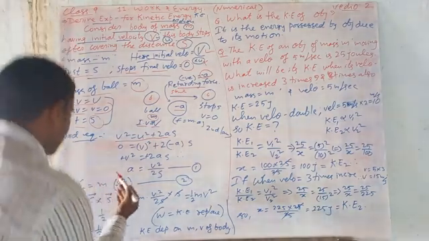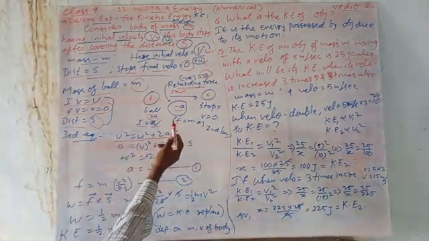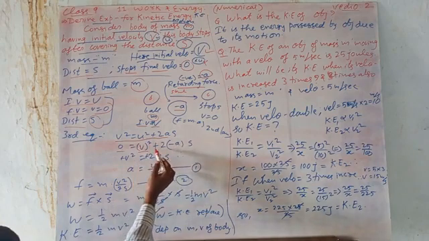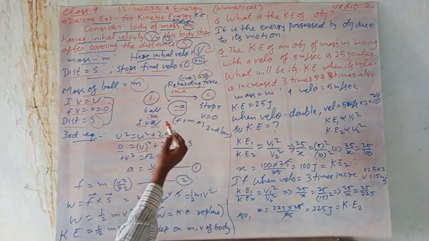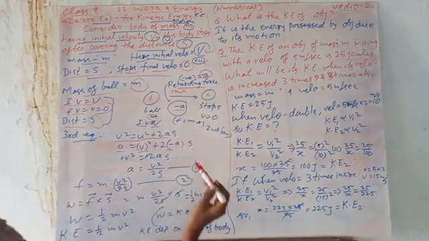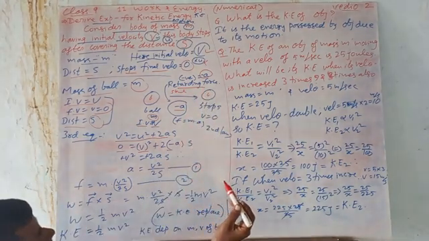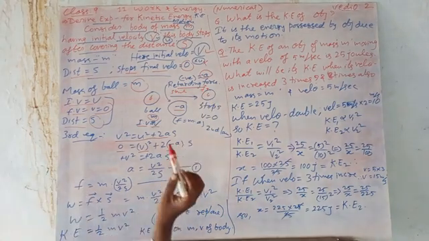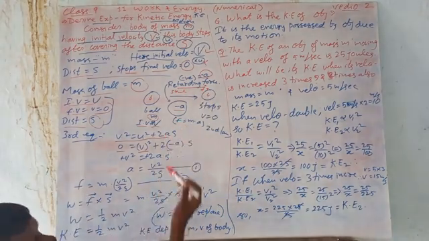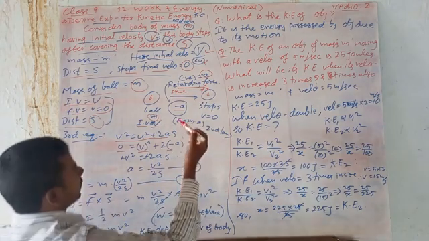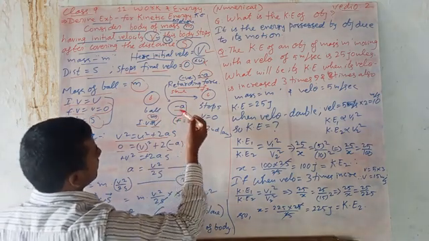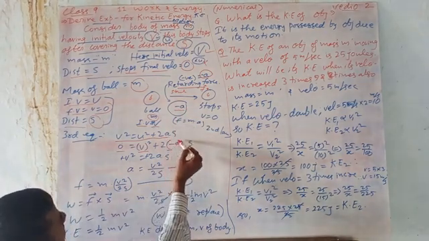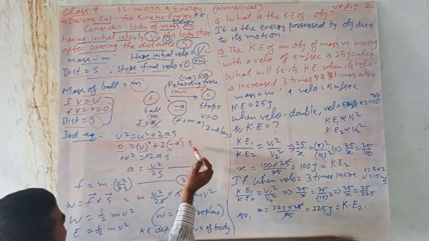And when you apply it here, v square is the final velocity, which is 0, and the initial velocity is v, so v square plus 2a. The retarding force always comes negative. Why is it negative, sir? The retarding force is nothing but the friction force, my dear. Friction force is applied in the reverse direction for stopping. So look here, next: minus a is the acceleration, and the distance is s.